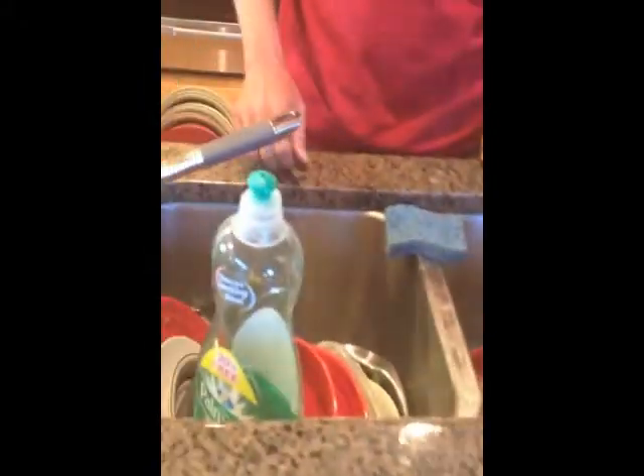What would you do if one of these things were gone, or you were at someone else's house and couldn't find them? I'd just probably start looking for it. And if I couldn't find it, I would either ask you, or if you weren't around, I'd call my mom. And if they were gone for good, where would you go to buy more? I'd have to go to Freddy's — that's where you can find anything.